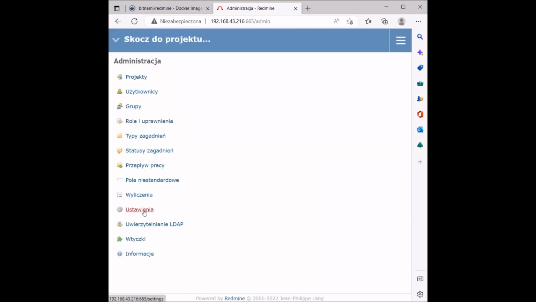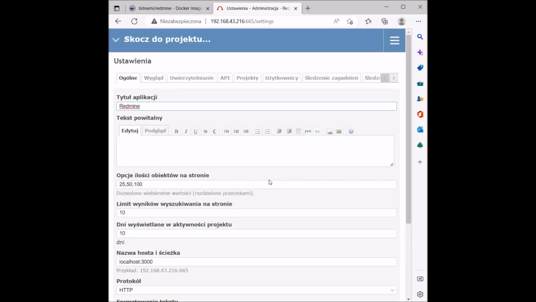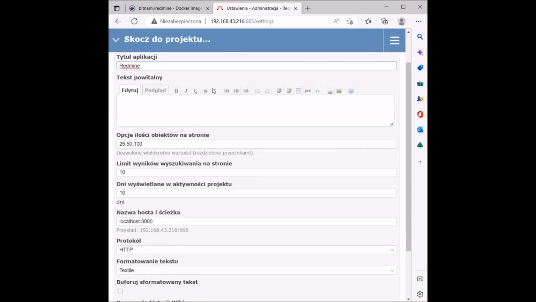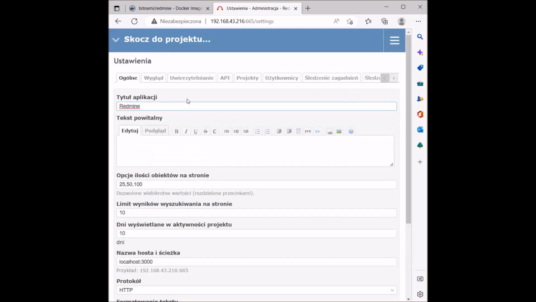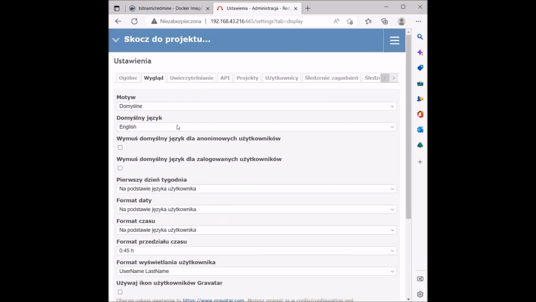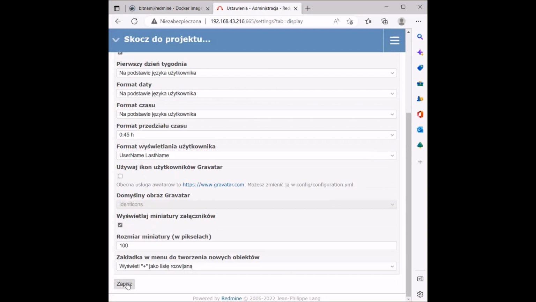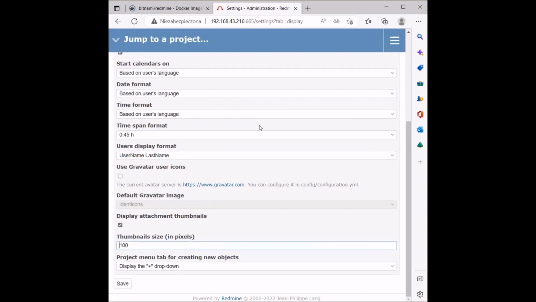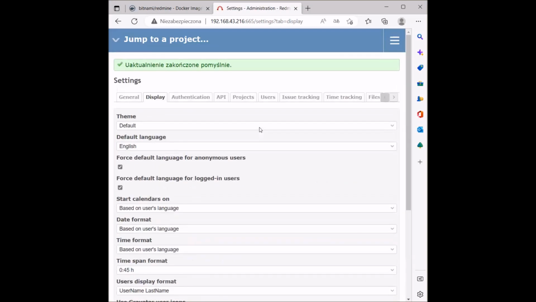I'm just gonna go to the setup and I'm gonna change this to the default English language. Okay, so now everything is in default English language.